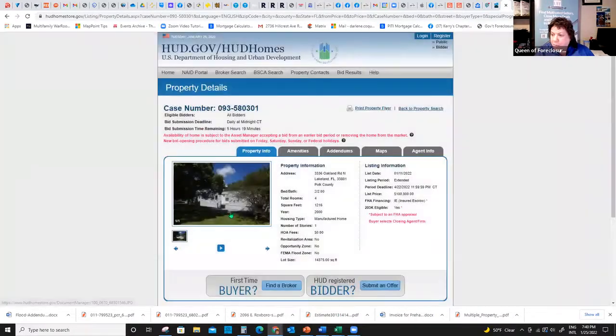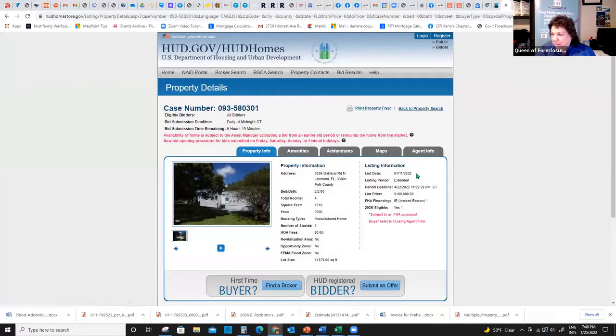Again, I would make a lowball offer. I'm giving you all my amazing secrets. I would make a lowball offer just to find out what HUD's net is going to be, because that email is going to come back to the agent. I'm going to tell the agent, I want to know what the email is, forward it to me when you get it. And I want to know what their net needs to be.